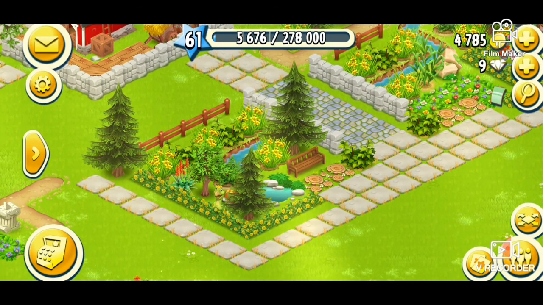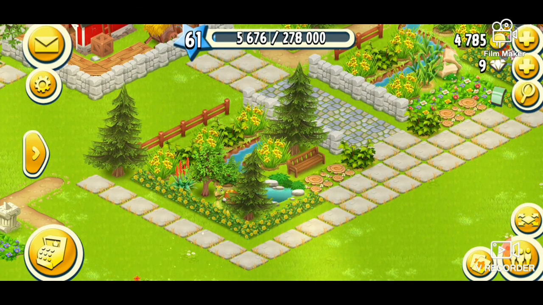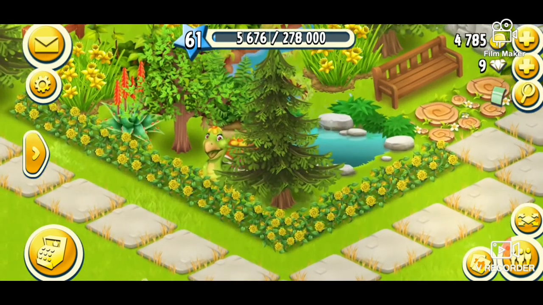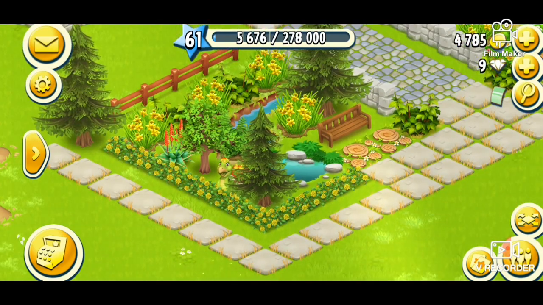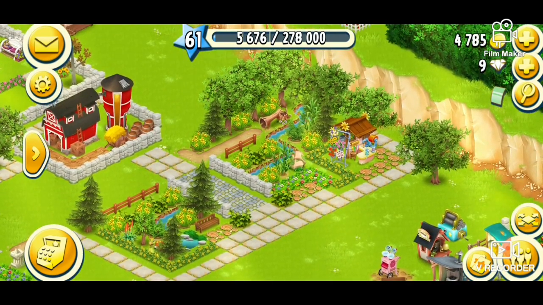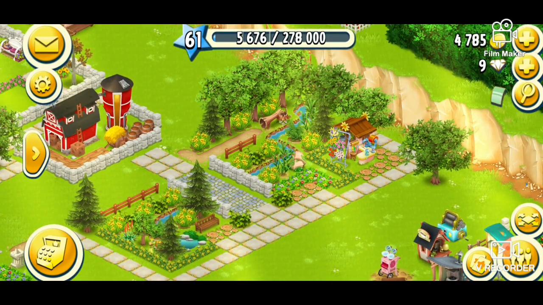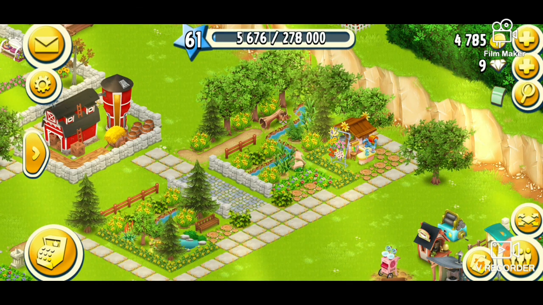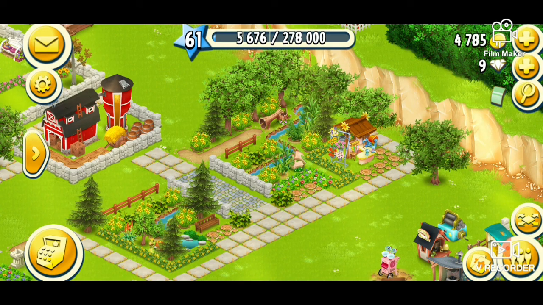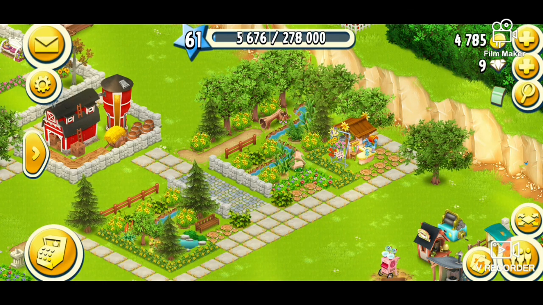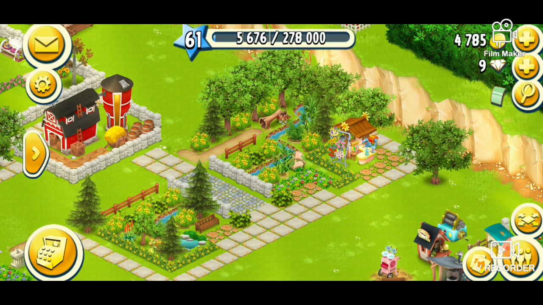And even though we didn't have a lot of water left, we can still make something of it and make it look as though it trickles down into the little pond area down in the corner. The little turtle there on the corner, and the orange plant there, just to give it a little bit of colour in that corner. So as you can see, in no time at all, we've designed a lovely, lovely garden area with the Scatterbridge and the river coming down from the cliffside. All the paths all lead into where you want to get to, and you can continue those paths all the way around your farm.